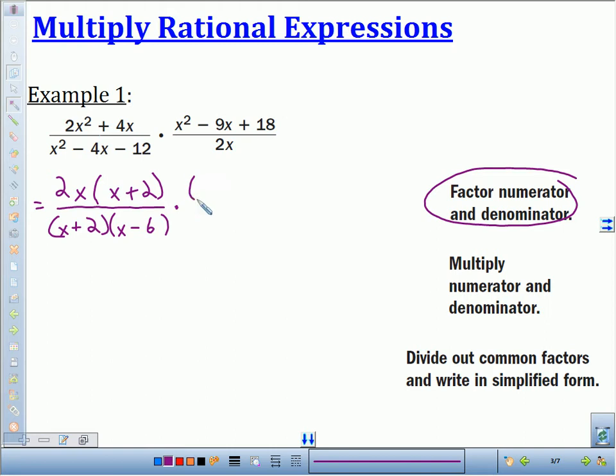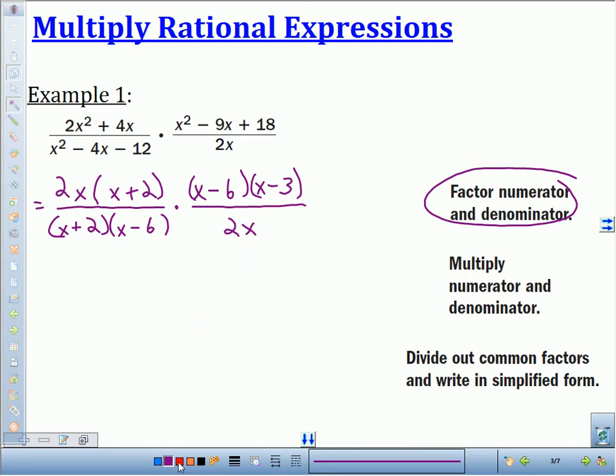Moving on, I need to factor this one as well. Again, I'm going to start with my parentheses and my x's. This last number is positive and the middle number is negative, so both of these have to be negative. Now, the factors of 18 that add up to 9 would be 6 and 3. So that's my factored terms. On the bottom here, I just have 2x. 2x is a single term. I really can't factor a single term, so I'm just going to leave it that way.